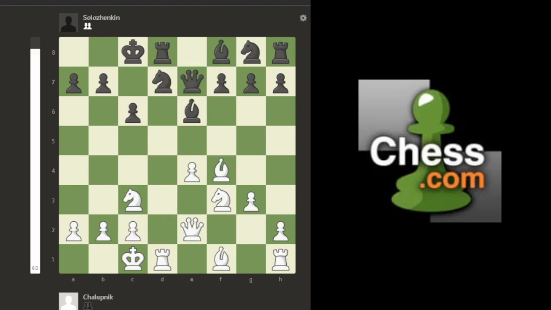Here's a last example from white's perspective, where the two bishops are going to work together. You can see the one bishop already crossing here. So the moves can be queen coming in. And yeah, a couple of moves, but this is just showing the power of these two bishops.